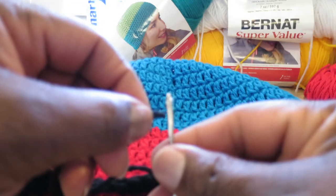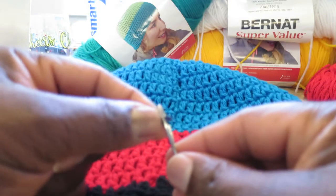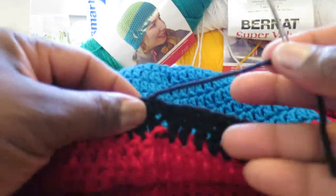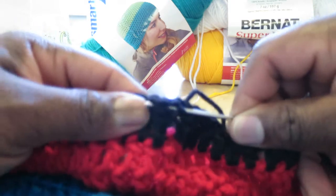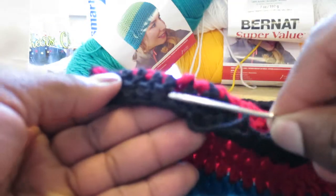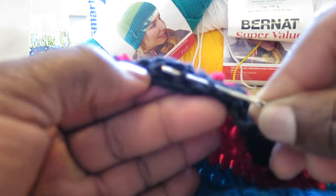Basically you thread it through the needle — sometimes you may have to roll it a little bit to get it pointy and then get it through. Then pull. Now I'm going to turn it around. There are many ways you can weave this in: some people go through the top just in and out, some people keep it on the inside and go through the stitches — that's the one I'll show you today.